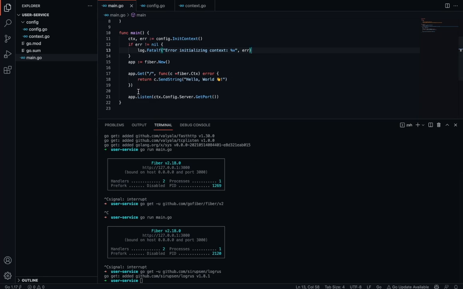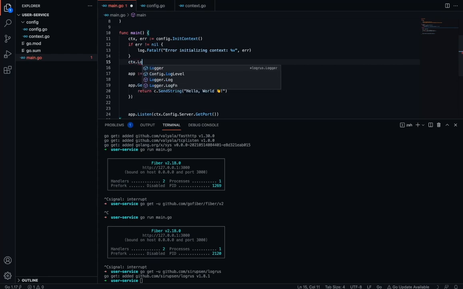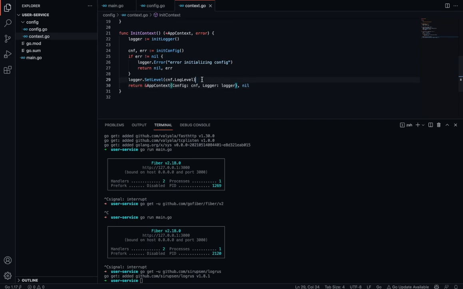And here what we'll do is after each loading we'll acknowledge that this particular thing has been done. So we would say context.logger.info loaded, and here also in the context once the configuration is loaded we would say logger.info config initialized.